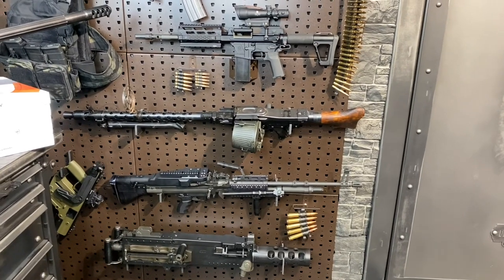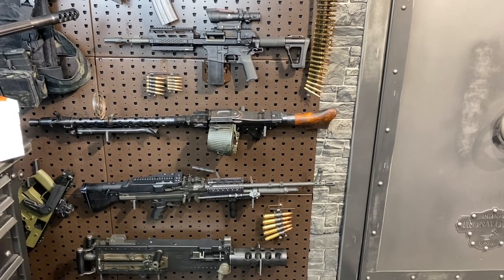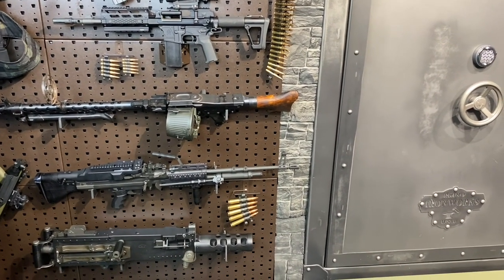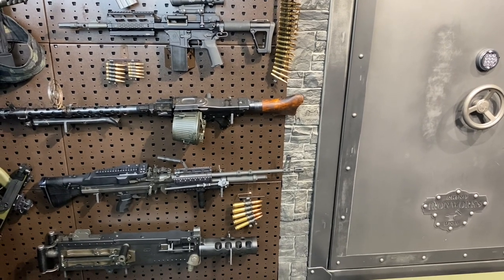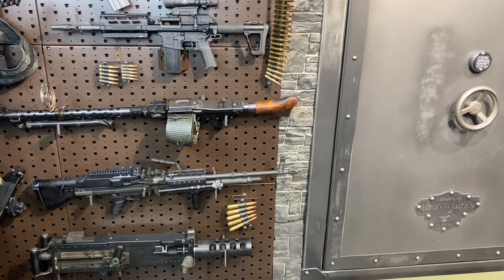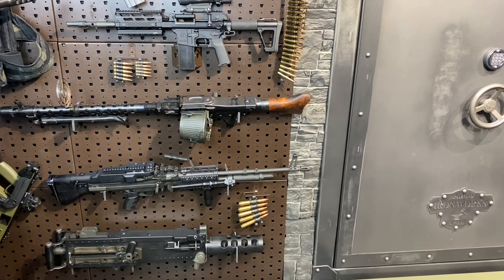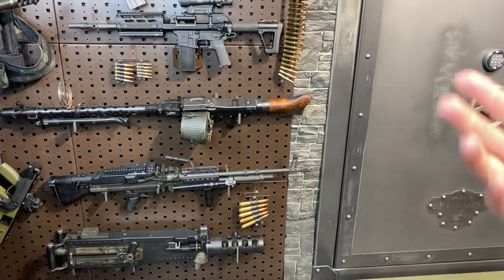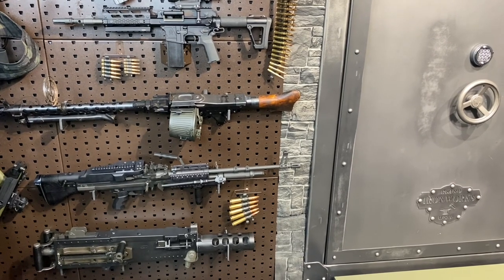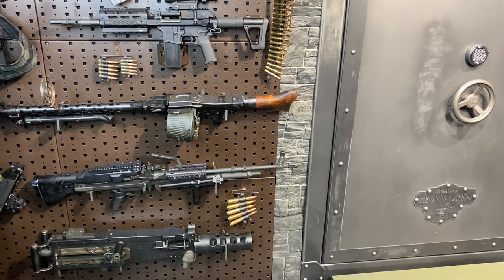The belt fed system, and honestly the modern automatic machine gun, can largely be credited to Hiram Maxim, who was a pretty brilliant guy back in the mid-1800s. Some likened him to Thomas Edison — he was apparently quite brilliant, had a ton of patents, and was even developing things like the modern light bulb, which was apparently ruffling some feathers. So his business partners had him sent to England and Europe to basically develop a better way. The quote was, "develop a better system for Europeans to slit each other's throats with." They paid him a pretty handsome salary of 20 grand per year — which in the mid-1800s is a ton of money — to go to Europe and get it done.